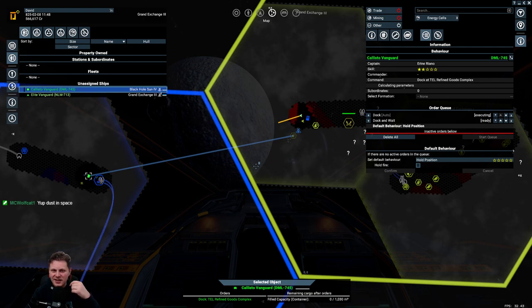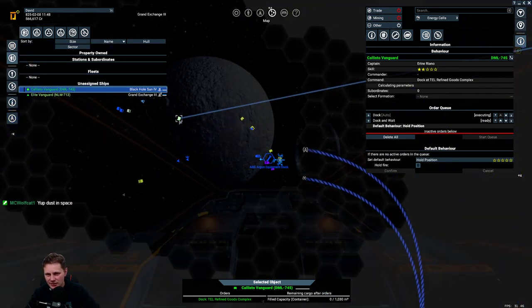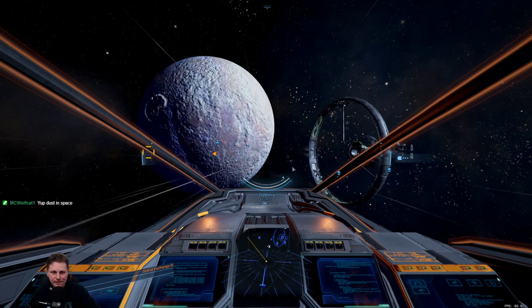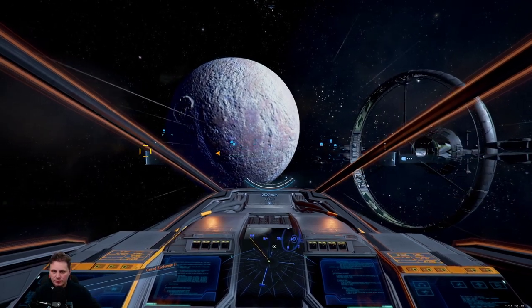Yeah, space dust. Come on, dude. You have a travel drive. They're never this slow. This is extremely slow, actually. Now, there's the gate. Let's line up.